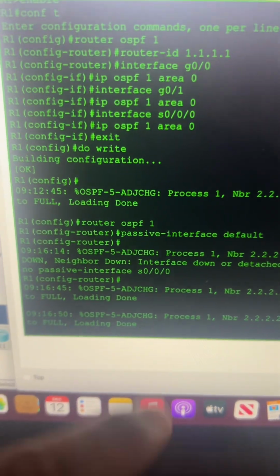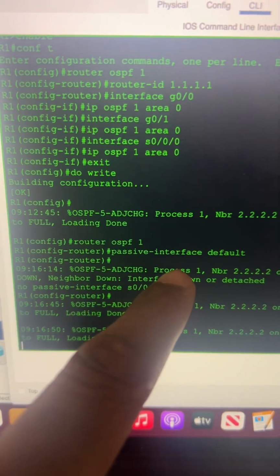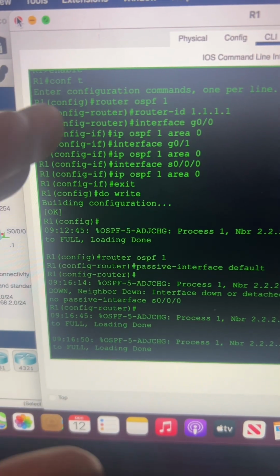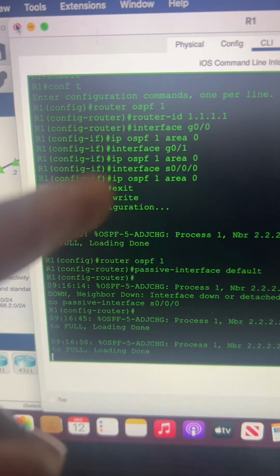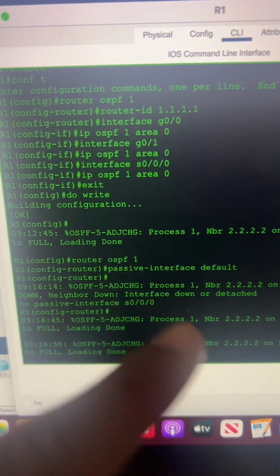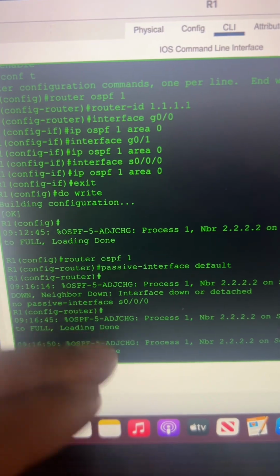So, as you guys know, for OSPF, when you have OSPF enabled on a router and it's not connected to another router on a certain interface, it's always good practice to set that interface as a passive interface, so OSPF hello packets aren't being sent out. And that's what I did right here. Once I enabled passive-interface default, this basically set every interface as a passive interface on the router, including the serial connection I have between router 1 and router 2, where OSPF had reached the full state.